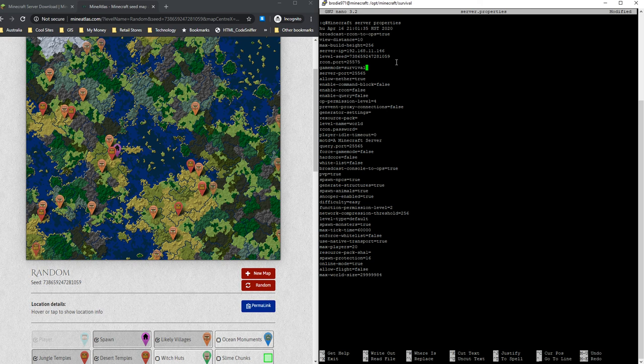Game mode is survival. This is where you can pick creative or another mode. Server port is important. If you have more than one server, it needs to be on different server ports. So if you have a creative and a survival, you need to change it. So I just changed it to, let's say, 25555.